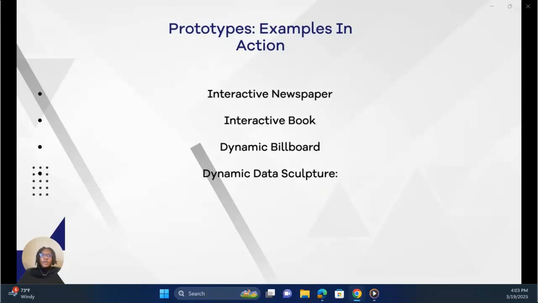They also created an interactive book, which is a scatter plot that changes, a billboard with a pie chart that adapts to day and night, and a 3D sculpture that changes its appearance based on the time of the day. So let's look at each one of them.